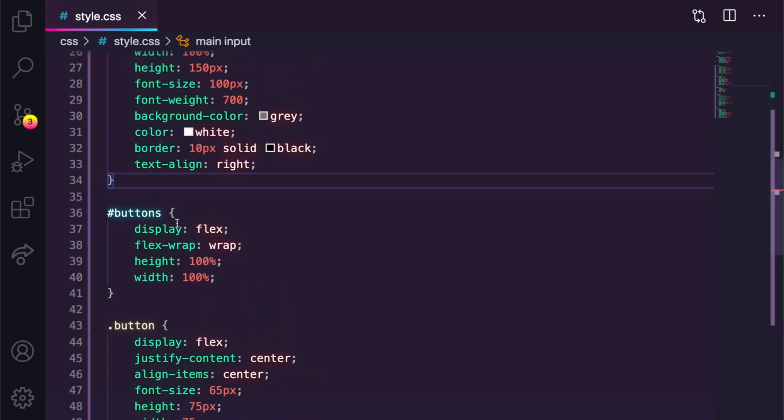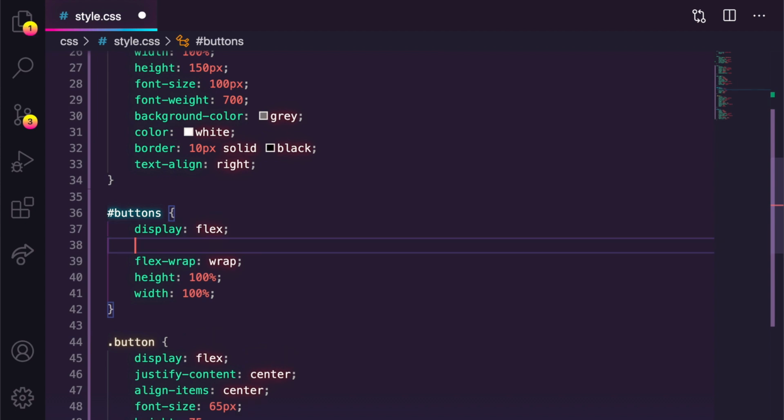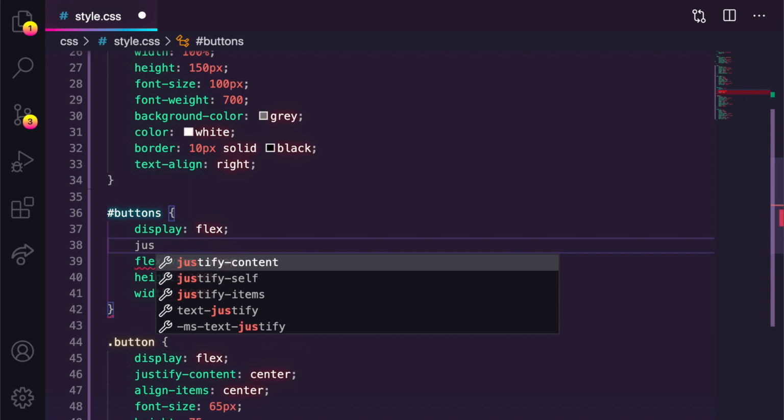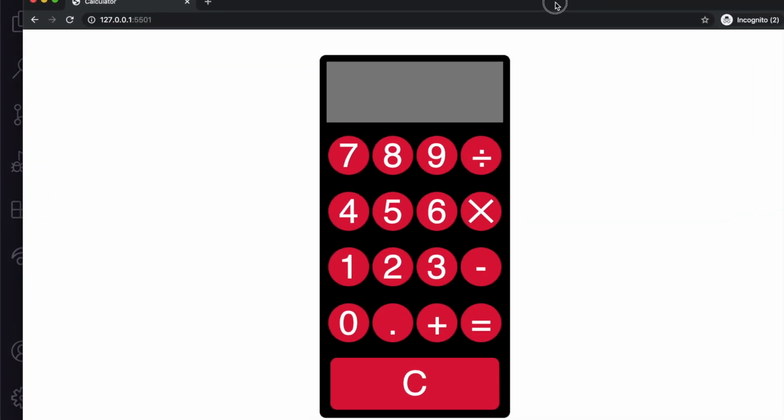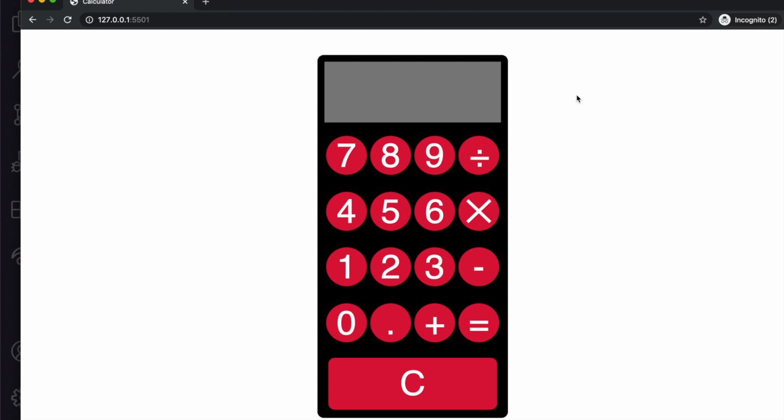So we did set the display property to flex, but the other thing that we should probably do is we're going to need to align the items and justify content to center. That's why they're not showing up centered in the container. So let's do justify content center and then align items center. That way we'll have vertical and horizontal alignment for those buttons. Okay, let's bring that down, and that is looking so much better. Yeah, I really like how that turned out.